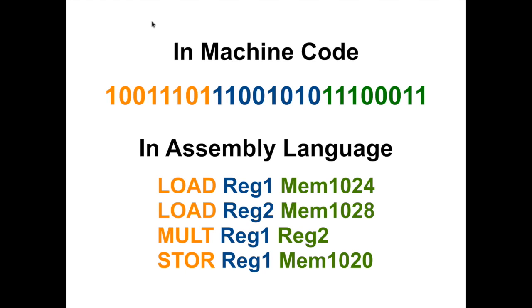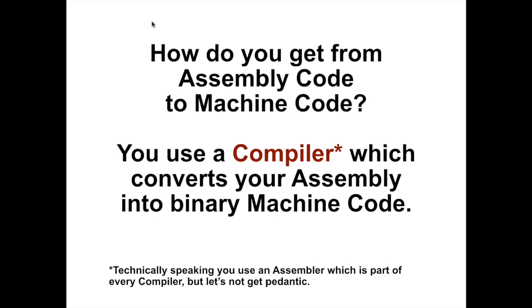So in this way, you can kind of see like, oh, I get it. It's just binary. We're just converting it from binary into these symbols that maybe make a little bit more sense to us. Now, how do we do that? We do that using a compiler, all right? A compiler just converts assembly into binary machine code, just converts those word symbols that we use into the binary symbols that the computer uses.